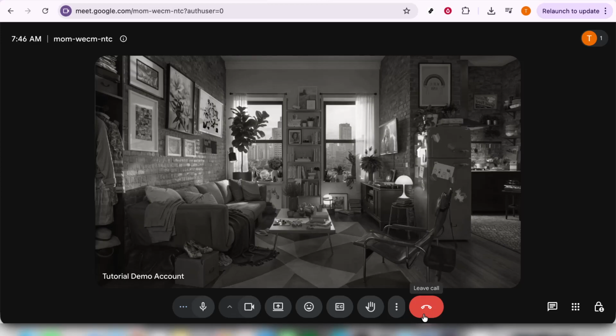By clicking first on the red telephone icon and then selecting the Leave the Meeting option, you have exited the session properly. You'll find this is a quick and easy way to wrap up meetings and is especially useful for maintaining the smooth flow of your daily online interactions. So, next time you're joining or leaving a Google Meet, you'll be confident in your ability to gracefully depart when the meeting ends. I hope you found this video helpful.